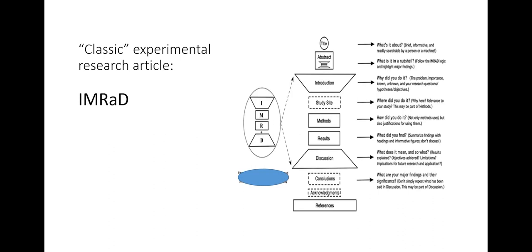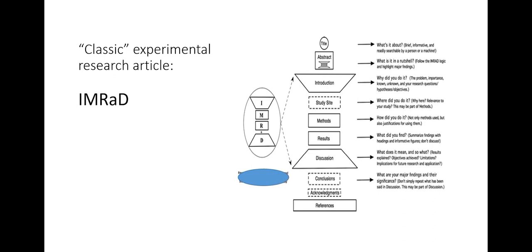Next, you have an optional point that says study site. That's particularly important in qualitative research, where the context is very important, but it won't appear in every research article. After that come methods, which are straightforward. These are the materials I used, these are the participants in the study, these are the tests I used. It's very factual. Then you come to results. Again, very factual, just what you found in the study. If it's quantitative, you will probably have some tables and graphs. If it's qualitative, you might have some quotes. Again, only the results, not what they mean.